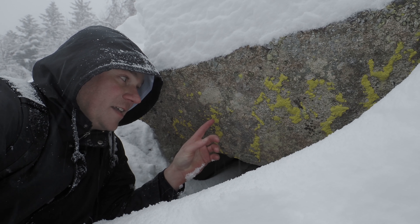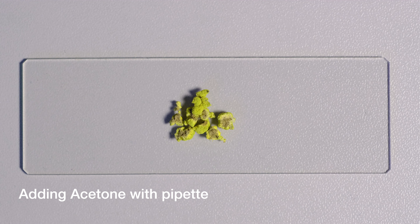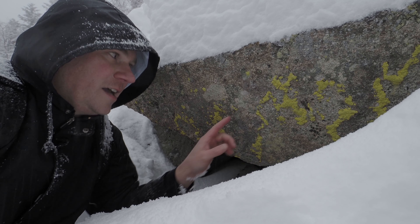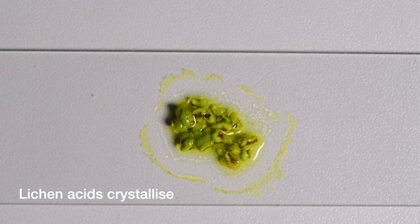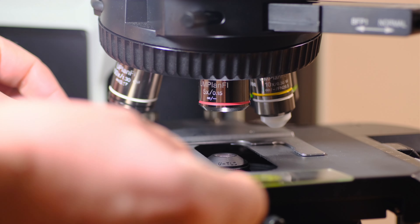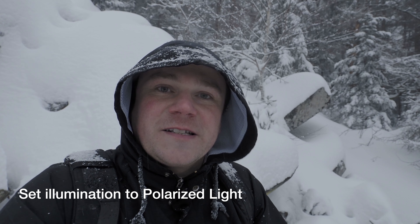If you take a piece of lichen — just a tiny piece — and you put it directly on a microscopic glass slide and put a few drops of acetone on it, you will see that the clear acetone suddenly changes to exactly this color. The acetone extracts some very interesting compounds from this lichen. Now if you wait until the acetone evaporates and take off the rest of the lichen from the slide and put it under a microscope in polarized light, you will see this.